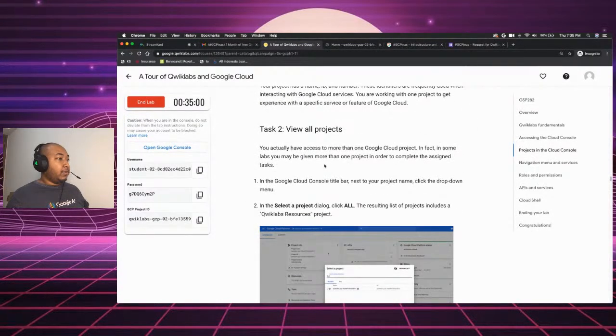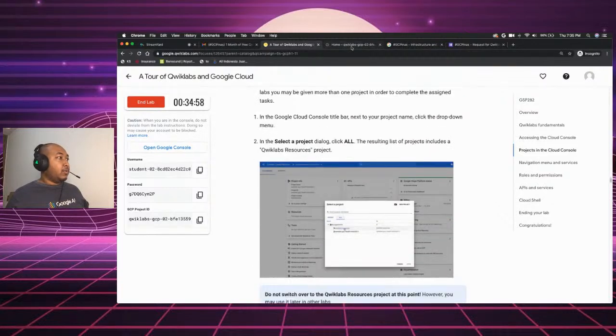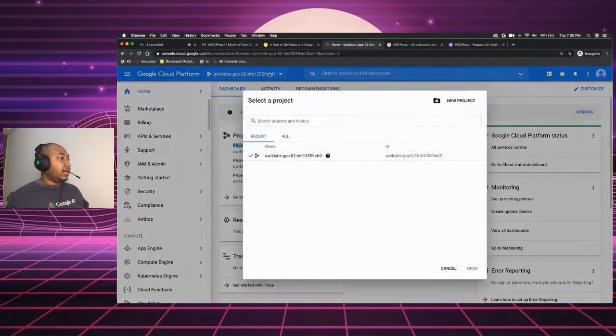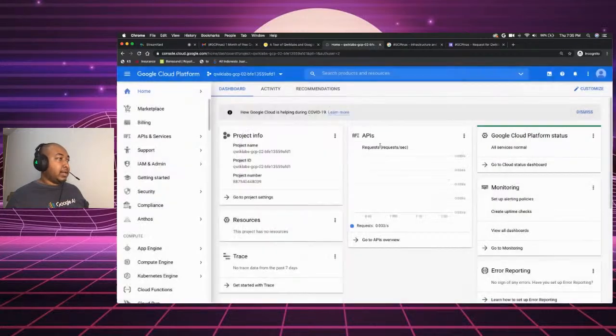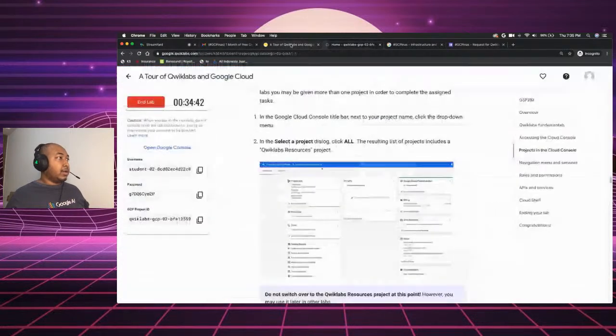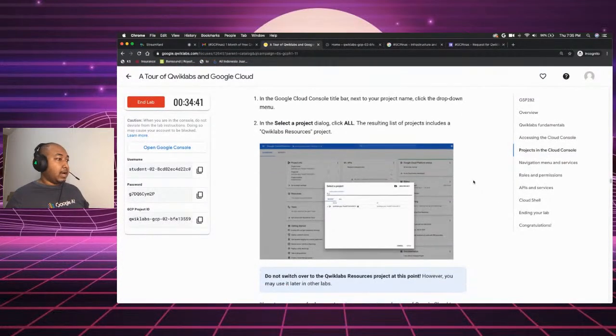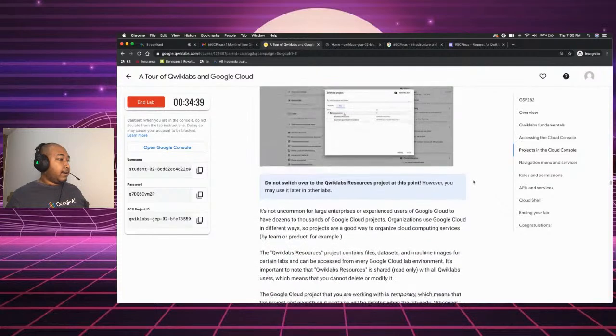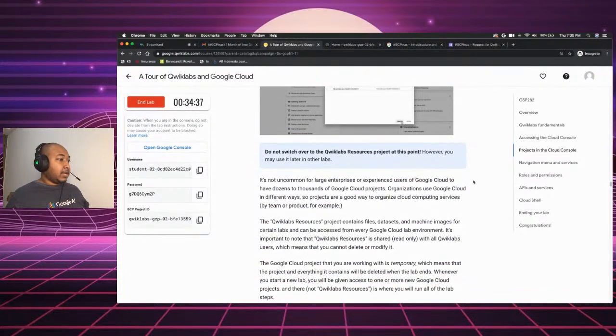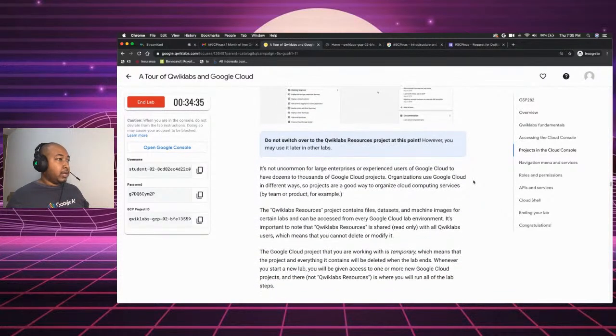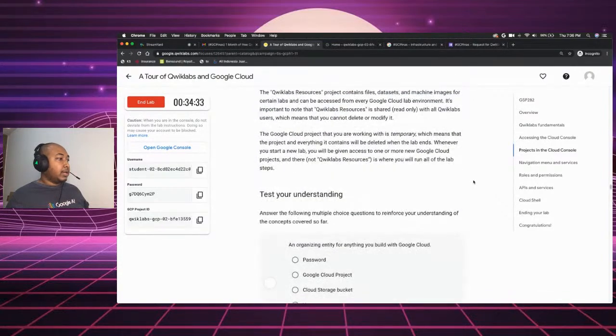If you want to view all the projects that you are currently working on, you just click here, and we can see what projects we are working on. If you want to create a new project, we just click on new project, and then we can start creating, as well, when you are in your own GCP account. There are a bunch of things that I'm skipping through. You can run through those.